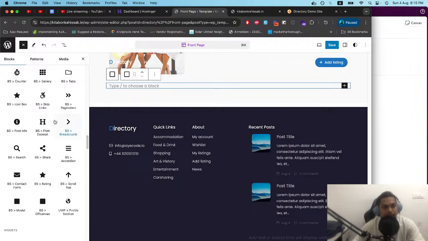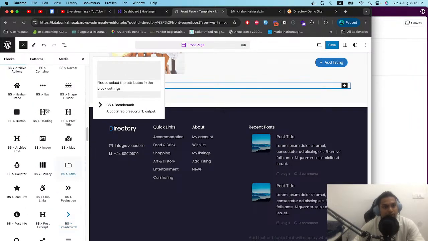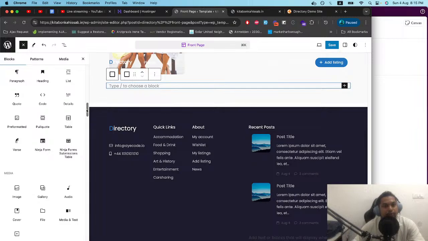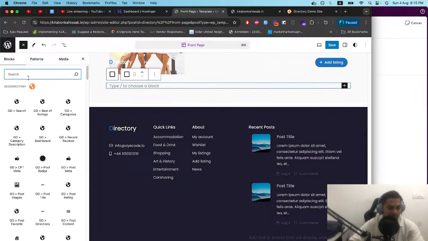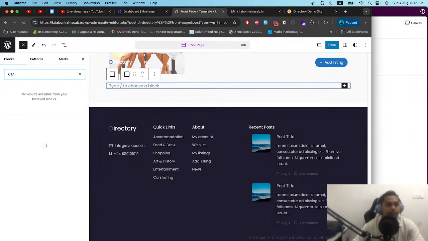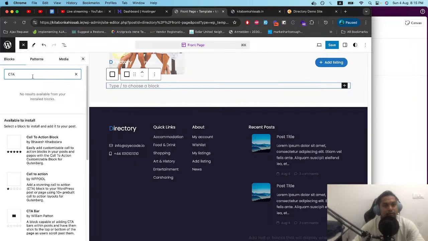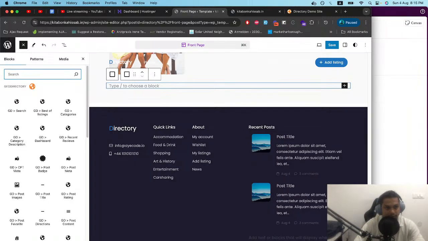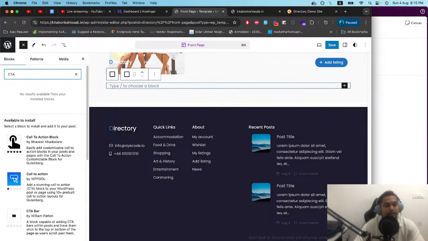So you can add those blocks here. So I'm just searching if I have any CTA blocks. No, it does not offer me CTA blocks, but I can use existing patterns that are provided on WordPress, or I can create one of my own.